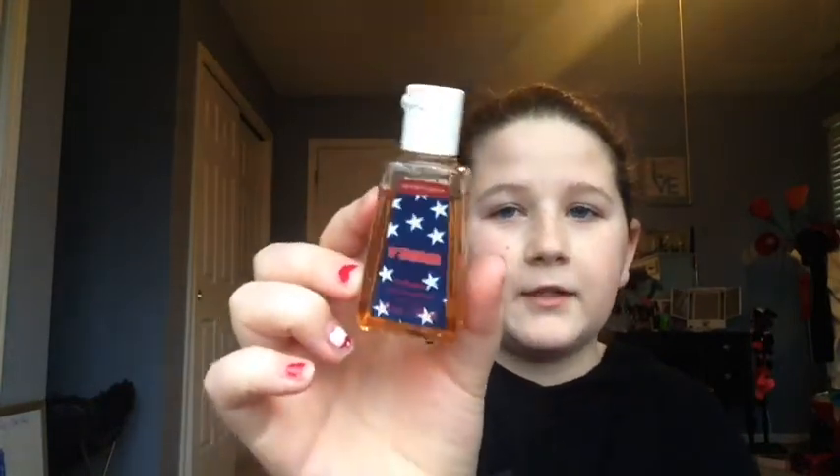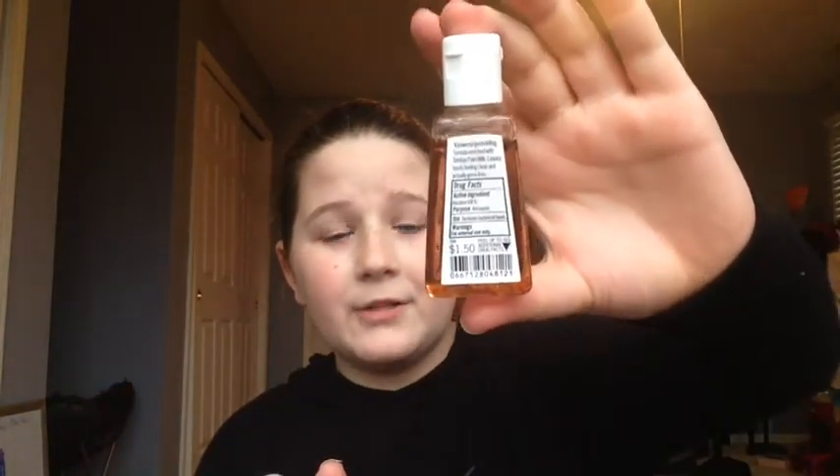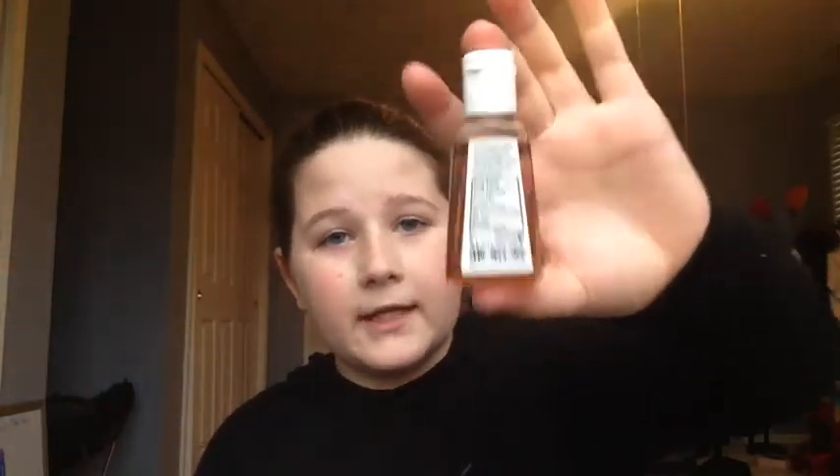The first thing I got is the S'mores pocket bag, and this is pretty rare to find lately in stores because it's old packaging. It was priced at $1.50 — they changed it to $1.75 before they changed the packaging — and this is from 2011, which I think is pretty rare. It's one of the rarest ones I have. I found it at the bottom of a bin and it was 75% off, so I got it for around 30 cents.